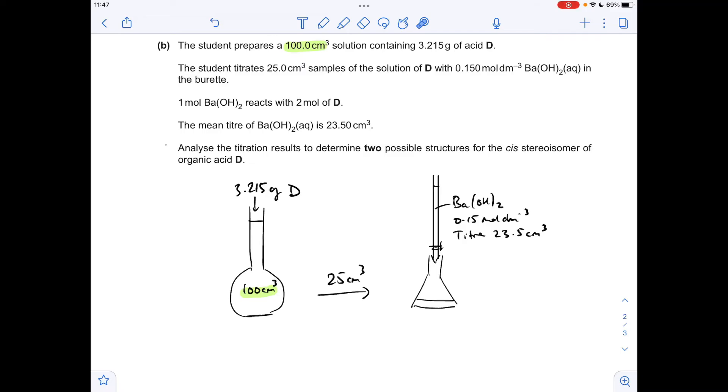So moving on to the calculation now, I've got my usual diagram to sort of bring it all to life. Notice I've highlighted the 100 cm³ information. Normally, when you do questions like this, if you've done a few already, you'll be used to using a 250 cm³ volumetric flask, which is what was referenced in part A, and they've switched it to 100 cm³. So I imagine that might catch people out.